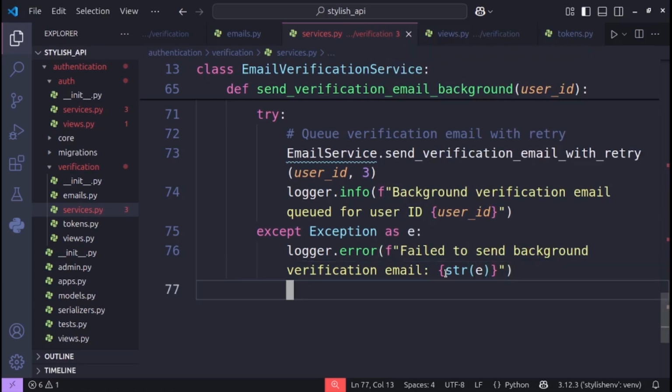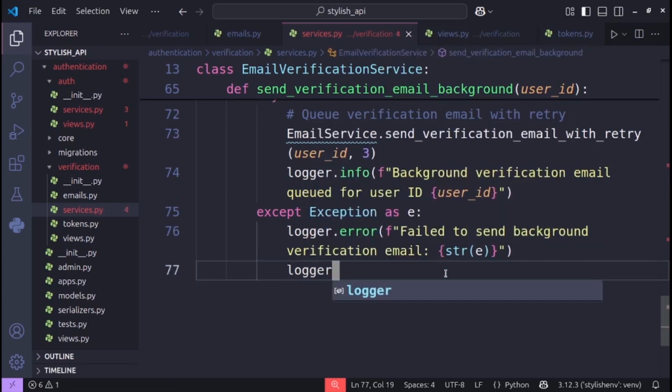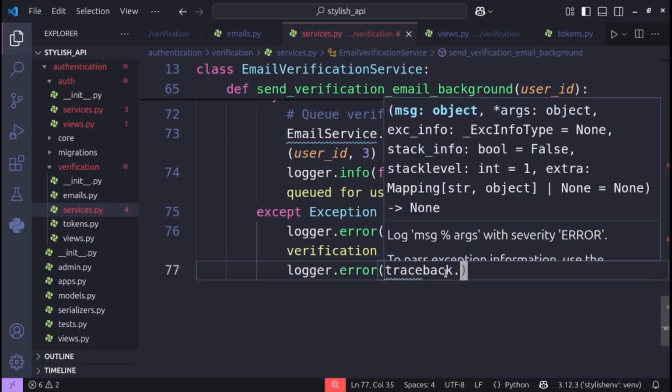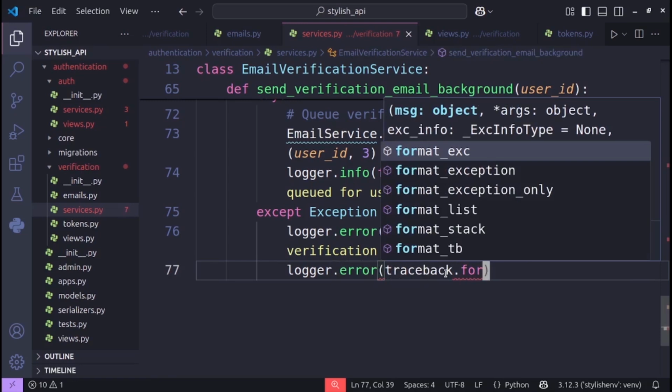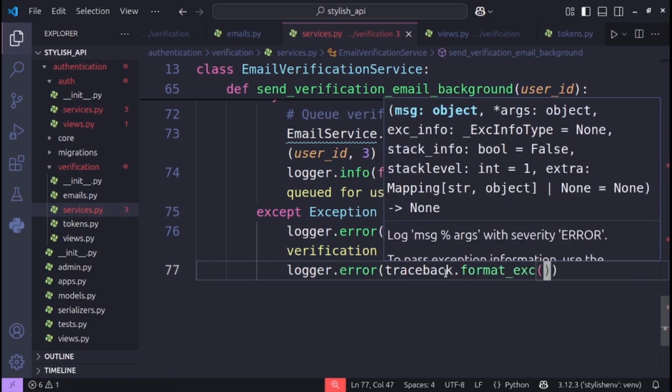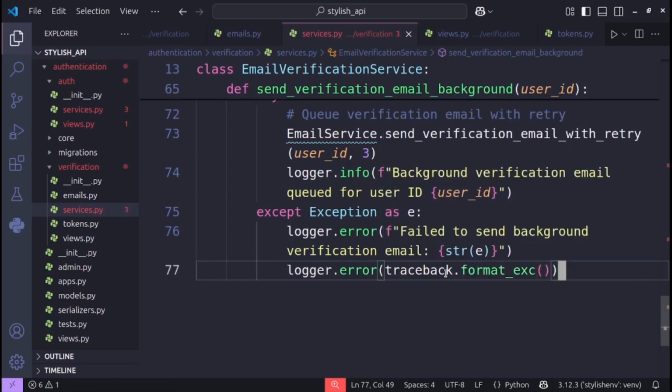And then we log again the error for easier tracing, traceback.format_exc. So we have the email service.